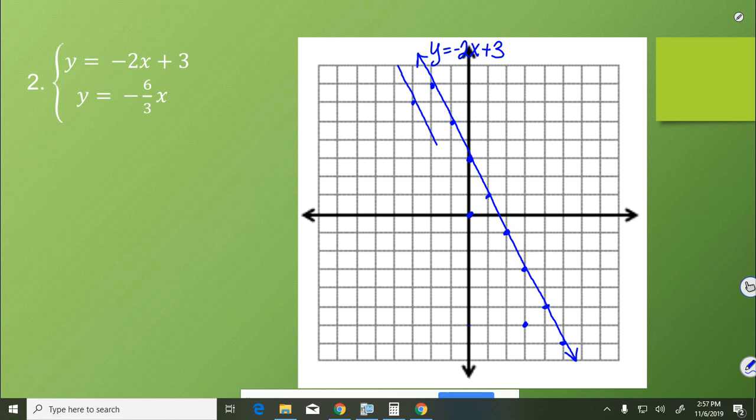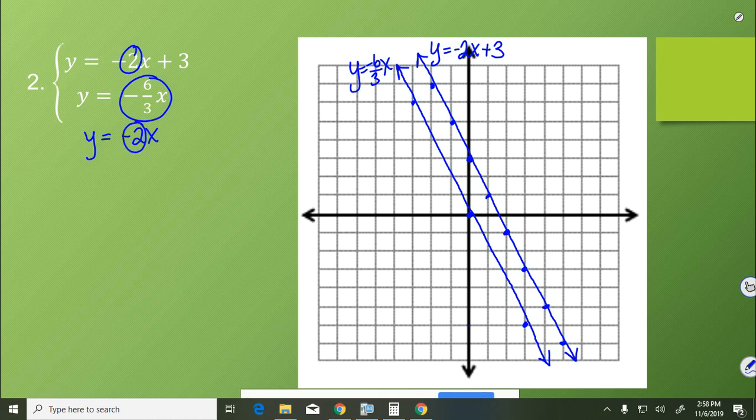And if I draw my line nice and neat through them, right away you should notice that these two lines are not going to touch. And in the picture, they definitely look like they are parallel lines. And remember I said before, parallel lines are ones with the same slope. That's going to make our solution no solution. But in the equations, they don't really look like they have the same slope. But if we look closer, isn't 6 divided by 3 equal to 2? So this equation could be negative 2x, which means they have the same slope, therefore are going to be parallel.